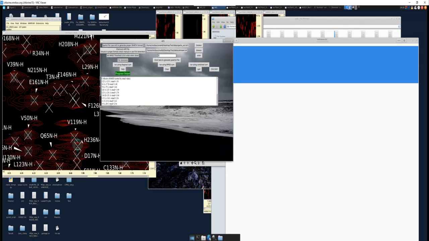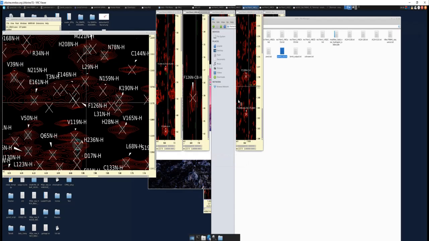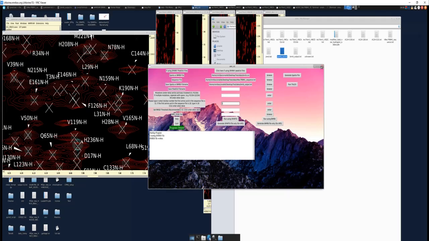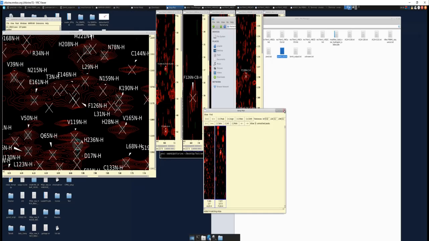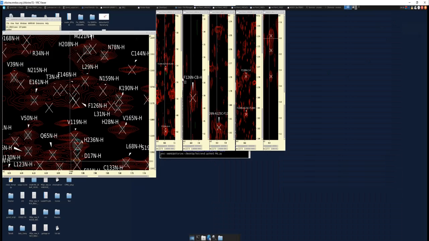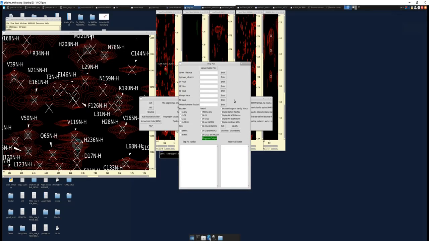So let's now move on to the next program. Let's just close some of the stuff we have open right now. And we will close AVS. We'll come back to AVS later. And let's close the strip plot, minimize this, and let's bring up PAL. So the next program that I want to talk about is the strip plot. Now you might be thinking, why would you want a strip plot? Sparky already has a strip plot built in.